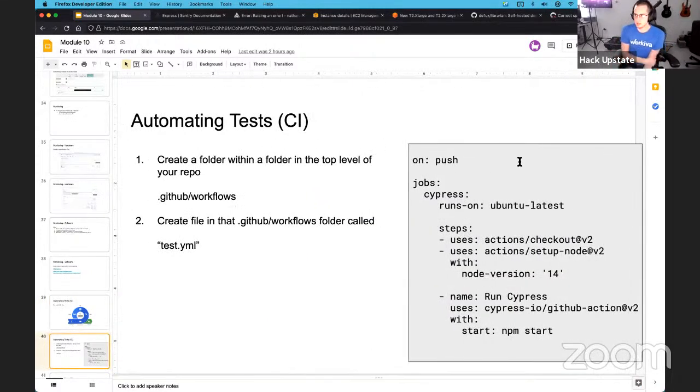Okay. So CI has its own language, and I've created this example here that runs Cypress. I'm going to do my best to explain it, but when you get on the job, it's highly unlikely that you're going to need to write your CI from scratch. It's probably already going to be implemented. The folks you're joining, your new teammates, will likely already have this set up. So it's not so much that you need to know how to write this from scratch, but rather I want to walk you through how you might build this.